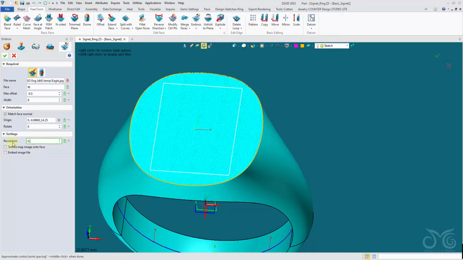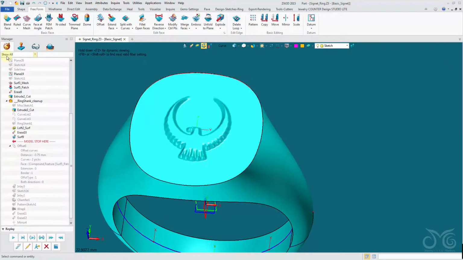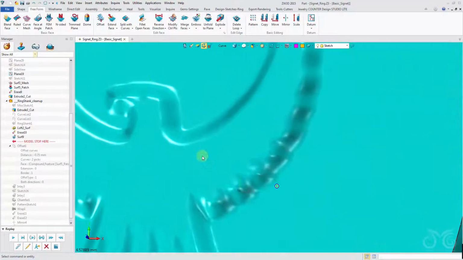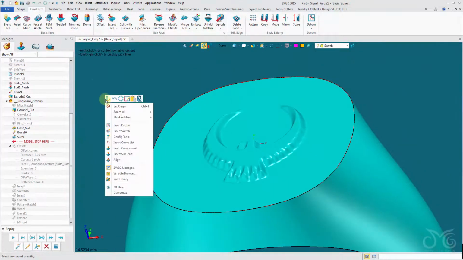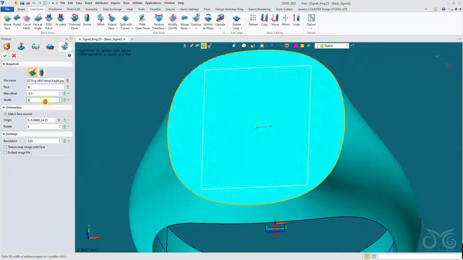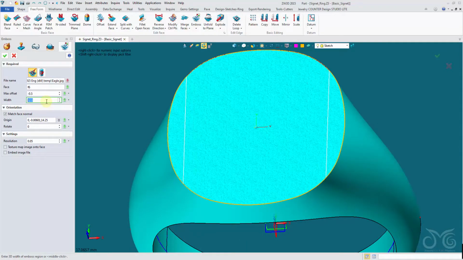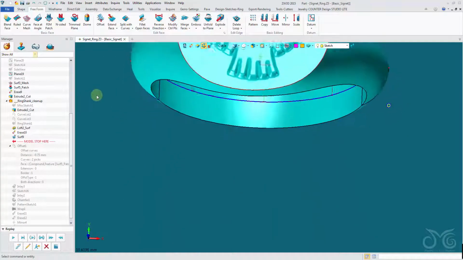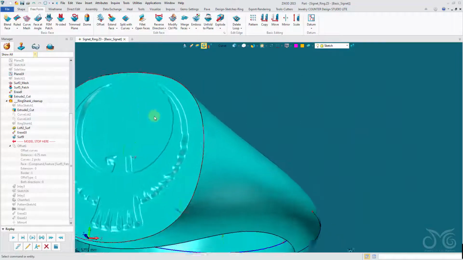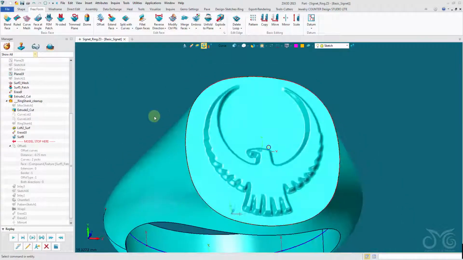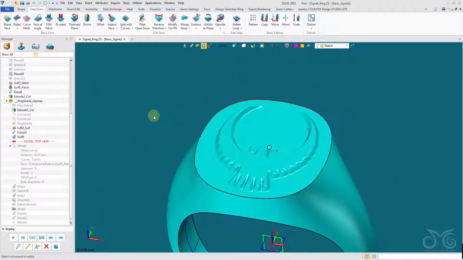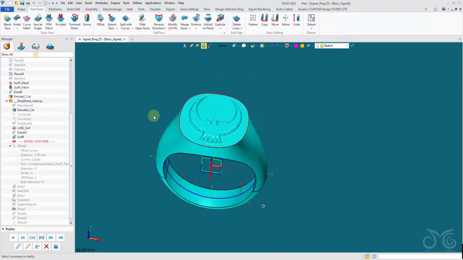If we drop it down to 0.05, we get a bit more definition on the image. Let's try and make this larger as well. Okay, so it's not a bad tool there. You might want to play around with that. Okay, so that is our signet ring.